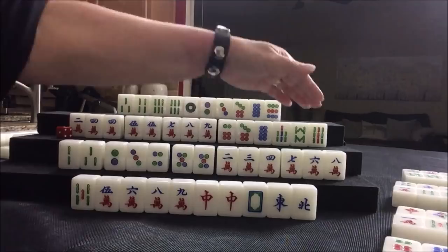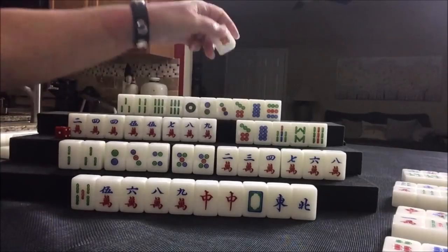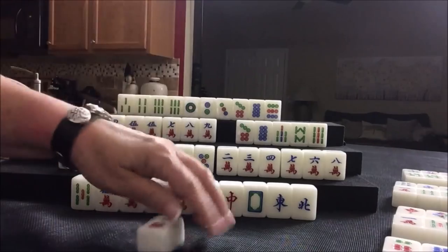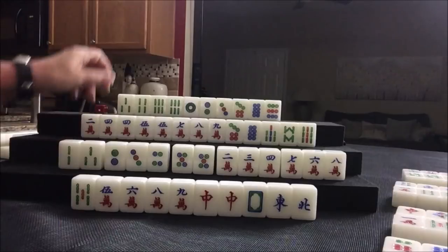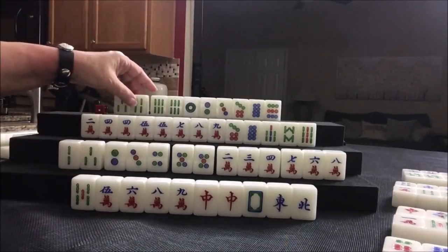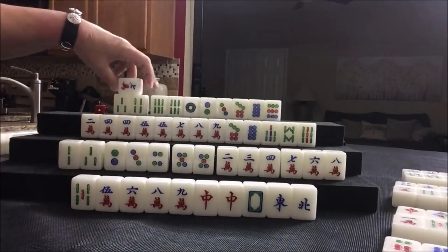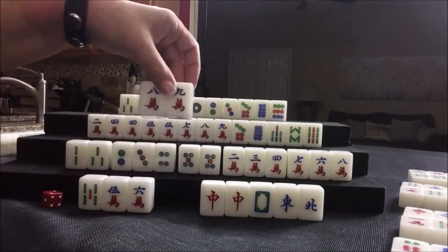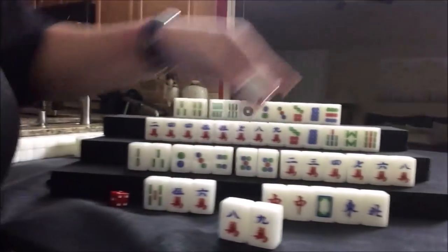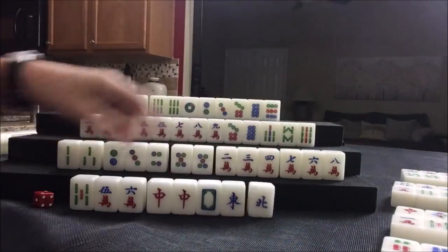There is mixed double chow, but that's number 70 and it's only one fan. I think we should stick with pure or mixed triple chow. Let's get rid of this six dot. Okay, they're ready to win, so we don't want a chow or anything. We need a five bam or a two bam here. Seven crack. We're gonna chow. Chow. Discard five bam.